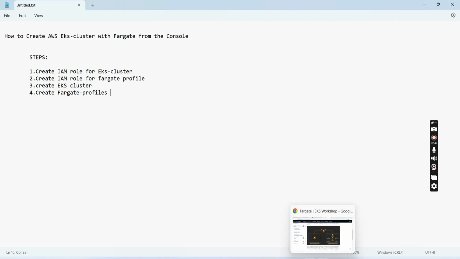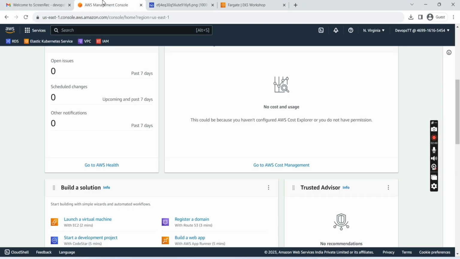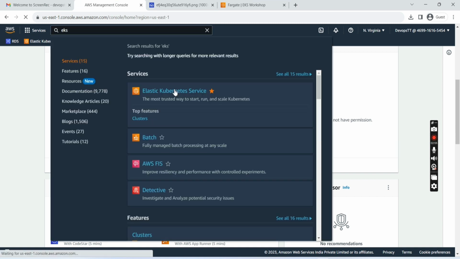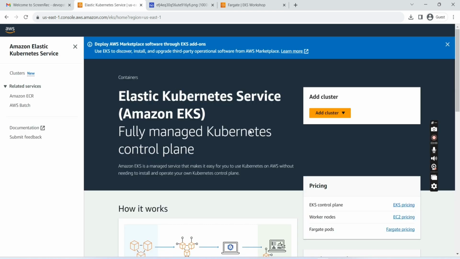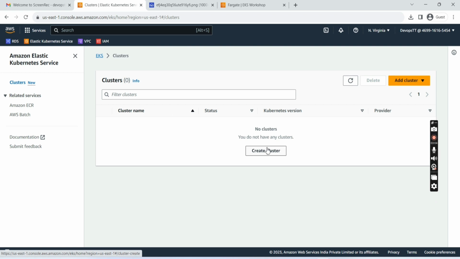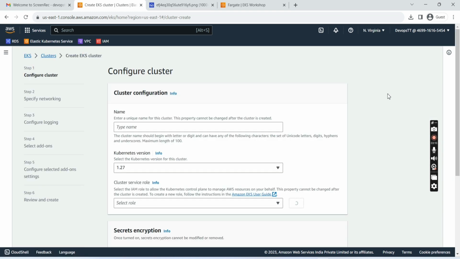Perfect. Let's get into the Amazon console and search for the EKS service, Elastic Kubernetes Service. And here are the clusters. We don't have any cluster yet, so just click add cluster and then create.